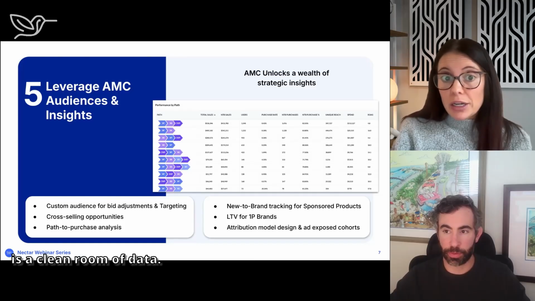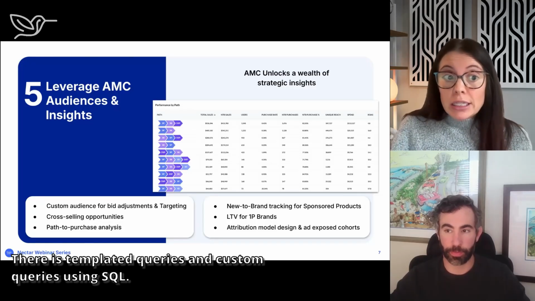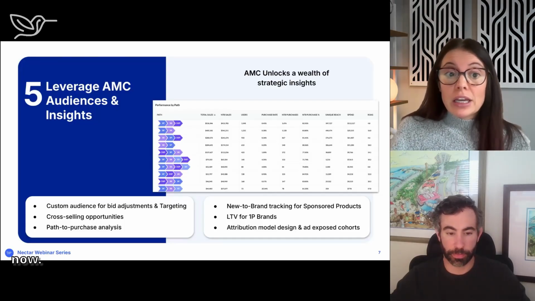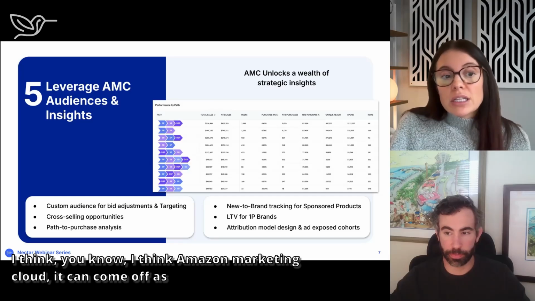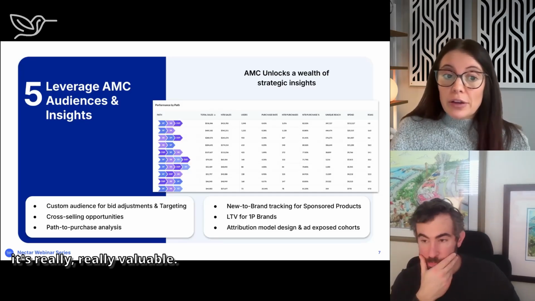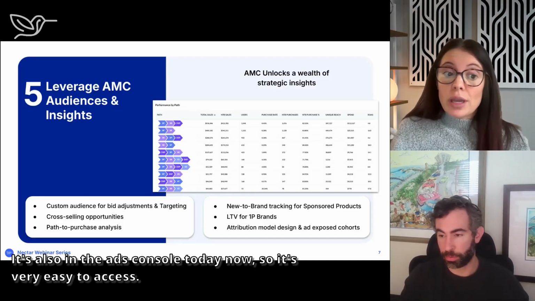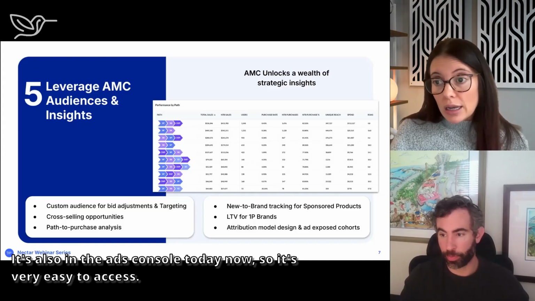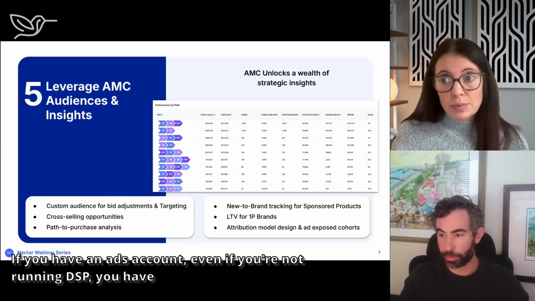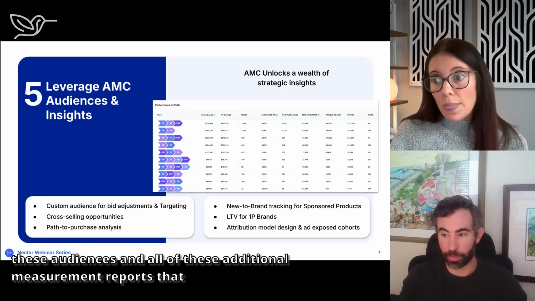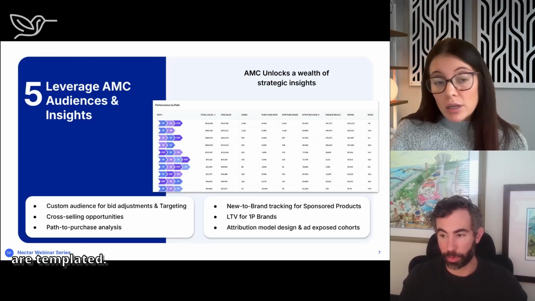It essentially is a clean room of data. There are templated queries and custom queries using SQL. It used to all be SQL when it was released in 2019, but it's actually extremely user-friendly now. I think Amazon Marketing Cloud can come off as intimidating, but it's really valuable. With templated queries, it's pretty self-explanatory to run. It's also in the ads console now, so it's very easy to access. If you have an ads account, even if you're not running DSP, you have access to all of these audiences and all of these additional templated measurement reports.